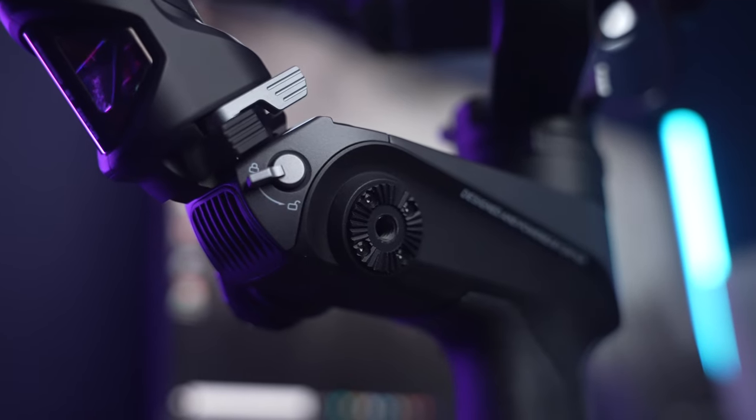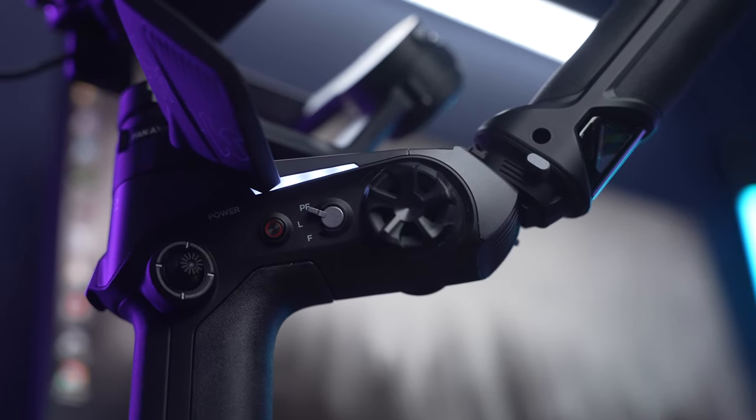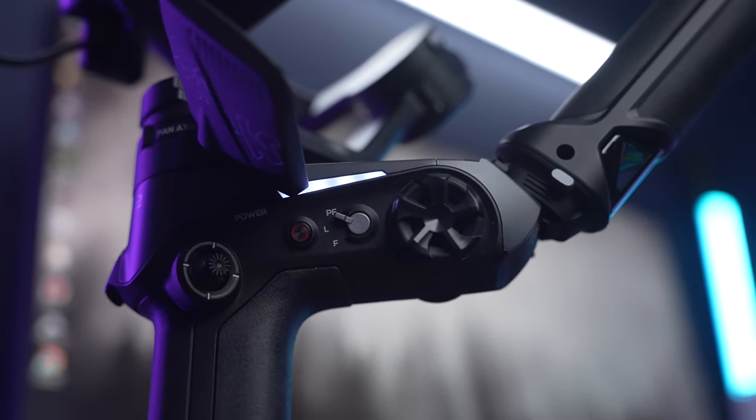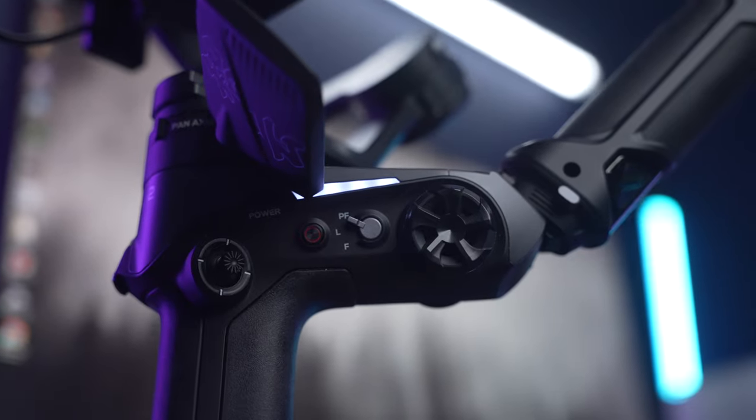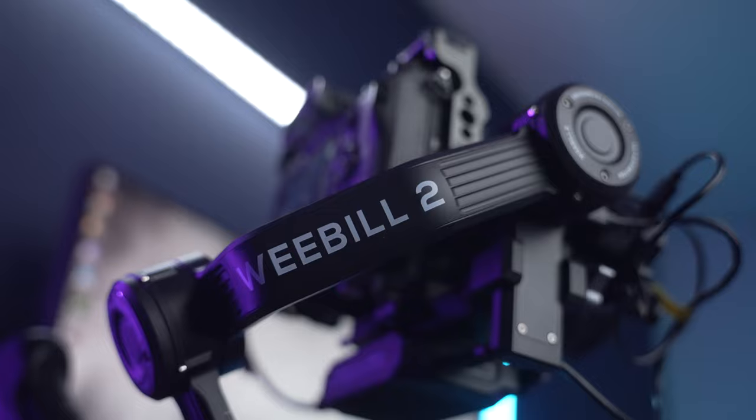The Weebill 2 went through a complete redesign, comparing it to the original Weebill and Weebill S. We're talking about better quality parts, thicker joints, larger motors, and of course, a better algorithm to make more stable footage. So how does this all work? We're talking about gyro stabilization.